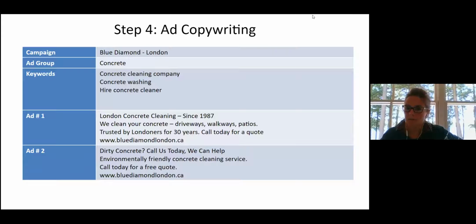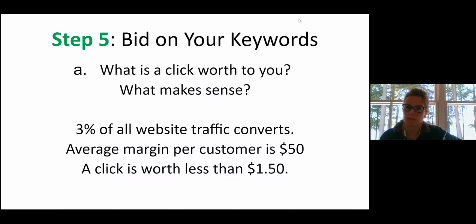So ad copywriting is another key success factor that we talk about, and anything that you can do, A, to be relevant, B, to differentiate yourself, and 3, to offer some kind of an offer, whether it be a free quote or whatever. Usually you'll find your click-through rate gets better and better and better.